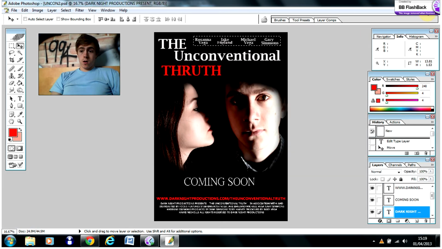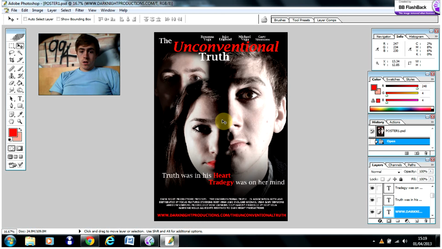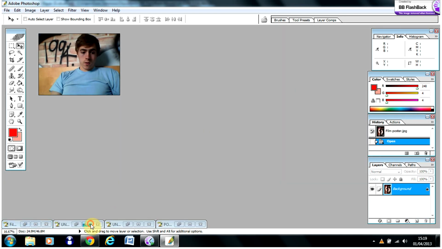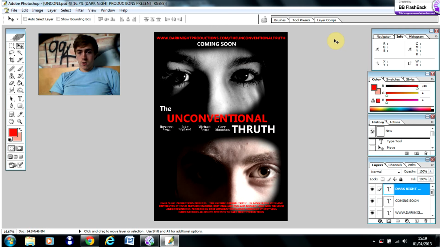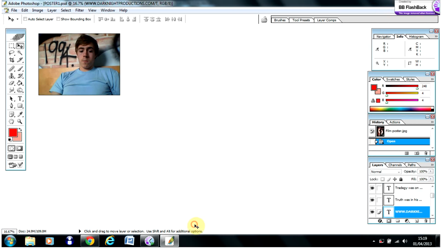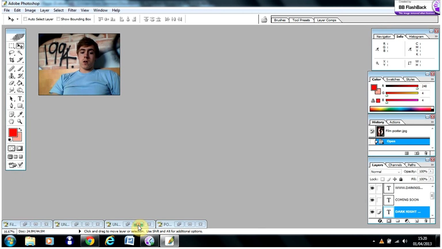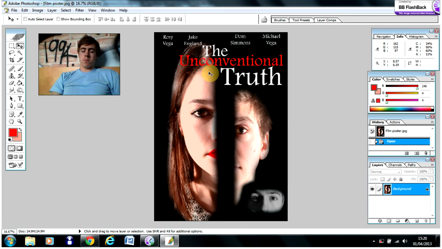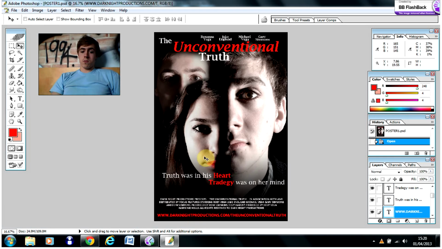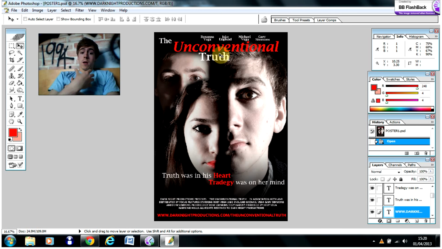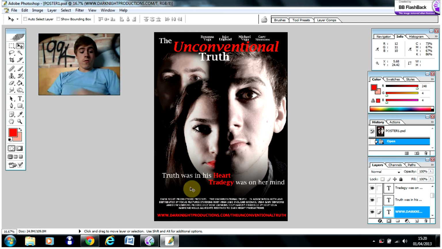Personally, I liked all of these, but I really did like that effect. But my original plan was to have the split down the middle, and with this one, unlike this one, it's a bit basic and not brilliant, to be fair. But unlike that, with this one, I really used the tools that Photoshop enabled me to use to create this, which I really feel was definitely my best bit of work.